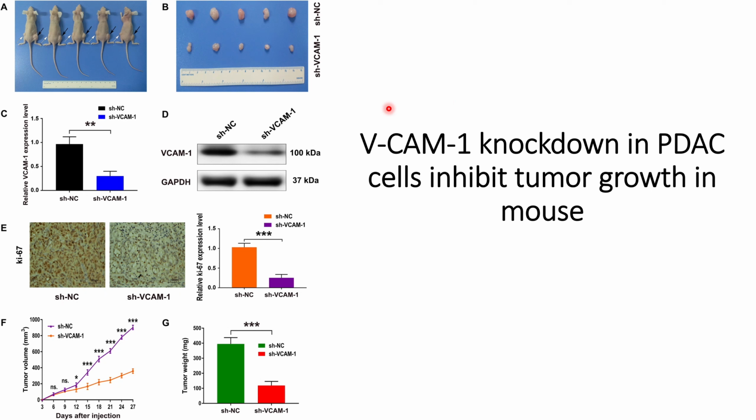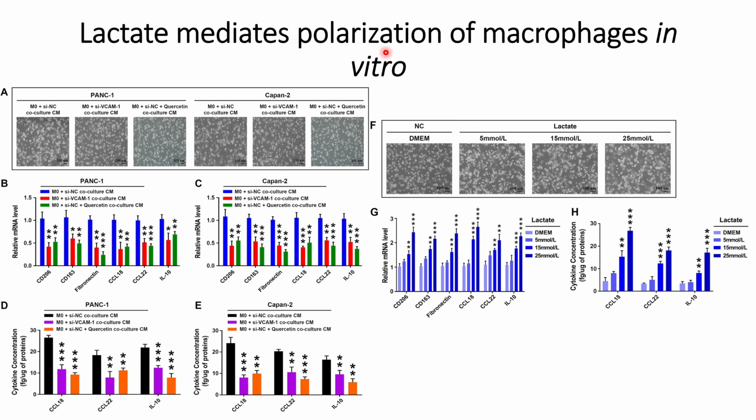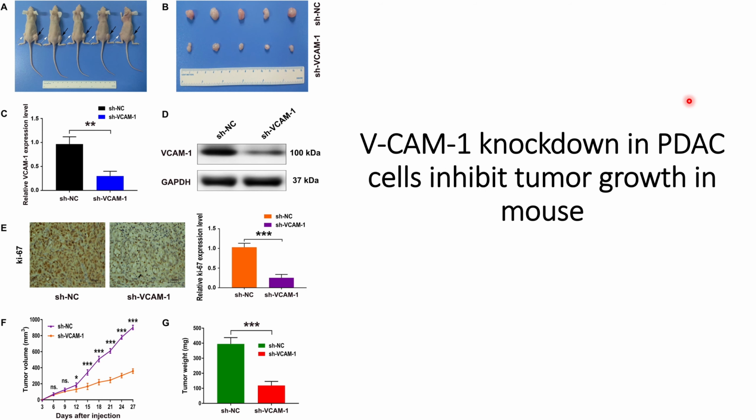We will continue our discussion about this VCAM-1 gene in the pancreatic cancer cells. So far in our previous videos we have discussed the in vitro results of the effect of VCAM on the pancreatic cancer cells. That is, how the pancreatic cancer cells react when the VCAM levels are up and down, using the silencing RNA against the VCAM or overexpression using the plasmid against the VCAM. So in this video, our focus will be on the in vivo studies, or the results of the experiment that was done on the mice model, or the xenograft mice model.